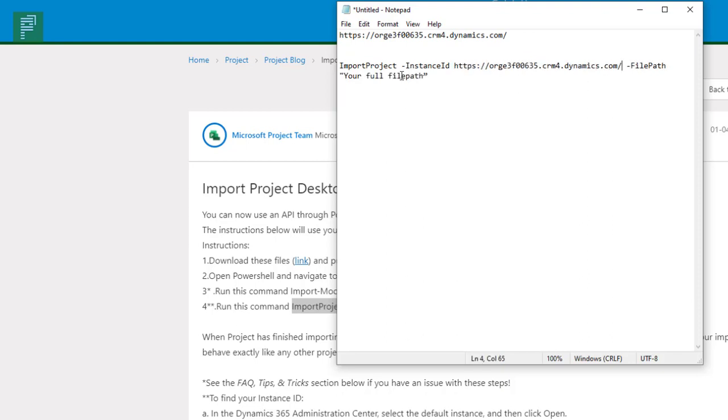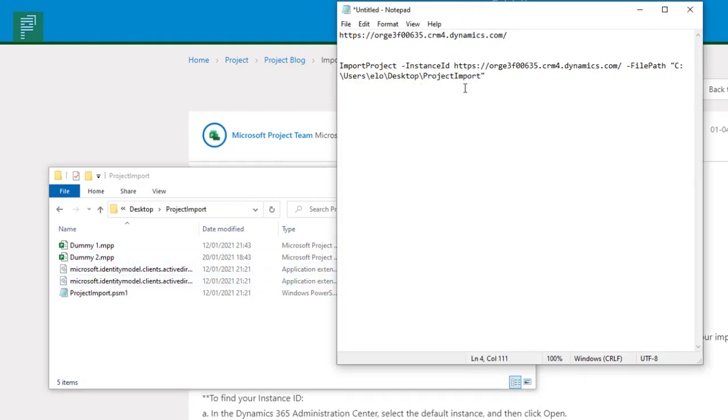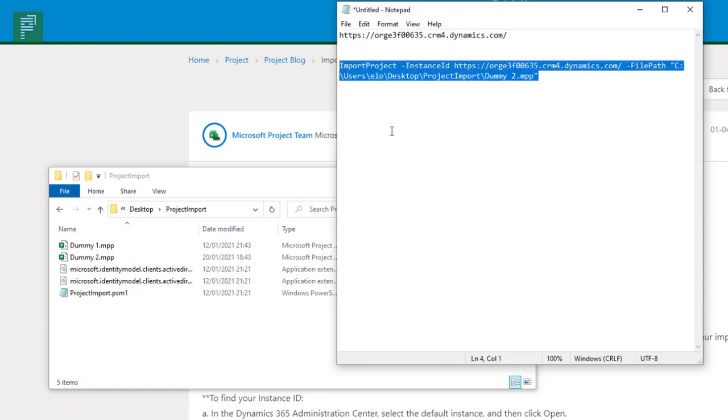And then the file path will be your full file path, and you need to be aware that this is actually an incorrect parenthesis. Is that a parenthesis? I'm not quite sure. But here is that file location. I'll include that, and then I'm going to say dummy 2.mpp. I'm going to include or import that file.